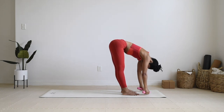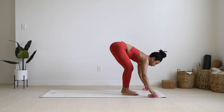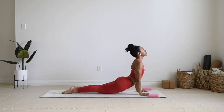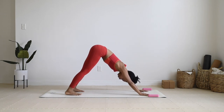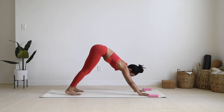Inhale, halfway lift. And exhale, Chaturanga Dandasana. Find your vinyasa. Inhale, upward facing dog. And open mouth exhale, downward facing dog. Beautiful job. Okay, right leg steps through. Go ahead and grab your weights.